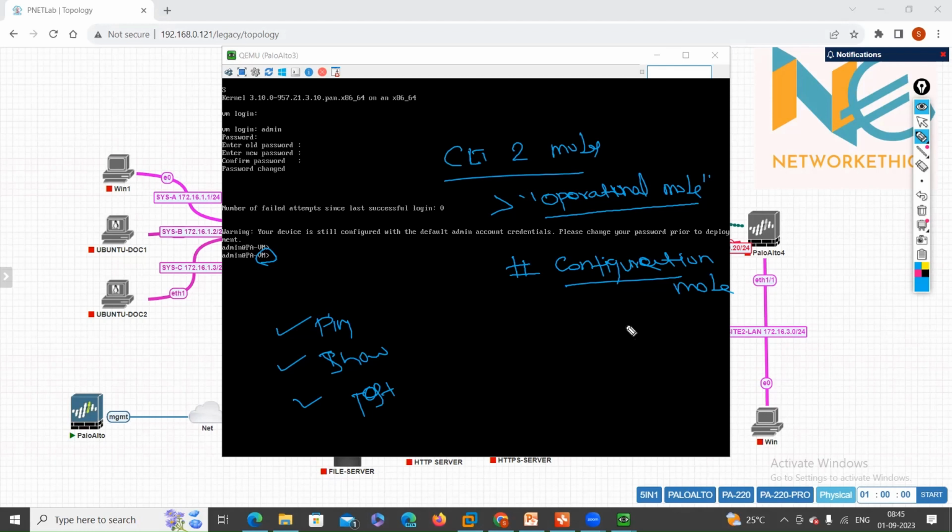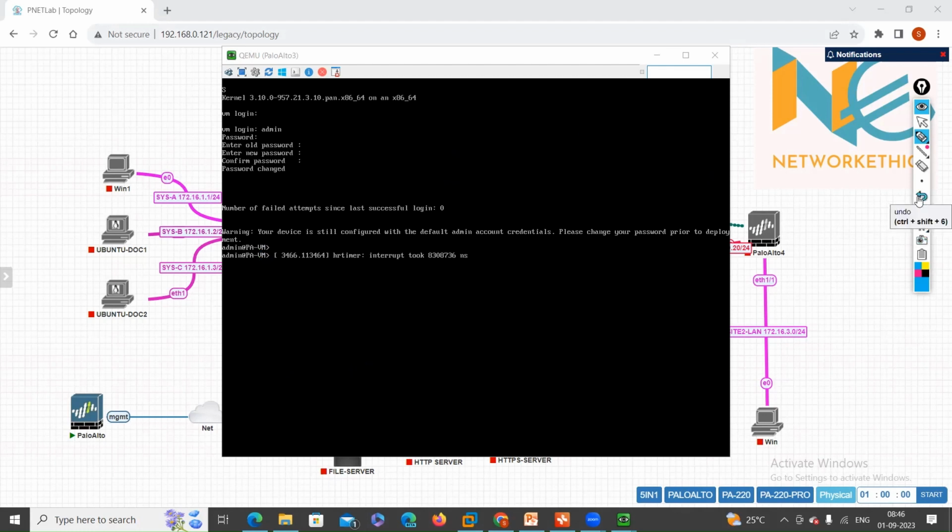Only in configuration mode can you make changes on your Palo Alto firewall, like creating a policy, enabling the interfaces, and creating objects. Whatever changes you make on your Palo Alto firewall, you can do only in configuration mode, guys.